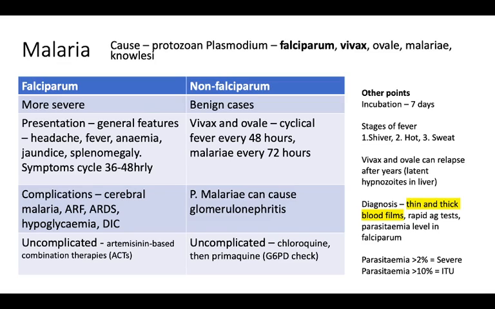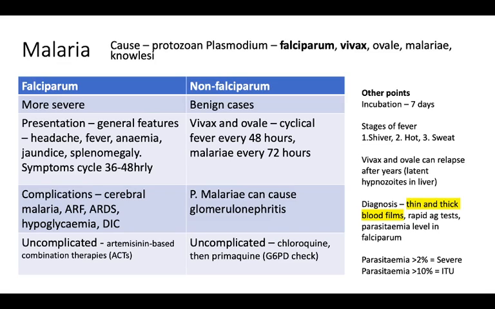One thing that's common to all the different types of malaria is that the symptoms can cycle, so they occur in cycles, and how often this happens can help decide what type of malaria it is. So falciparum malaria, vivax and ovale can usually cycle every 2 days, so 48 hours, whereas Plasmodium malariae cycles every 72 hours, so 3 days.